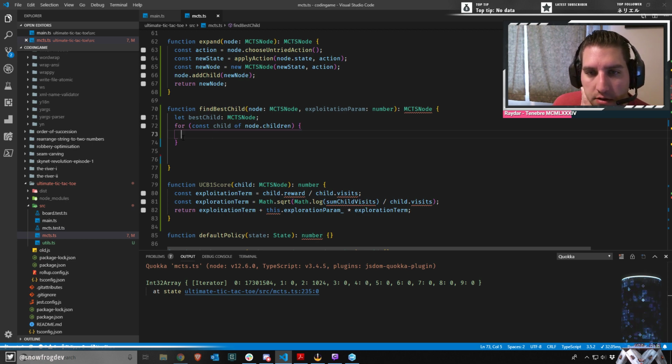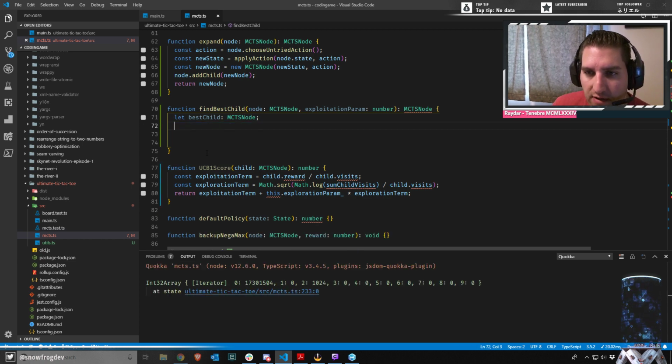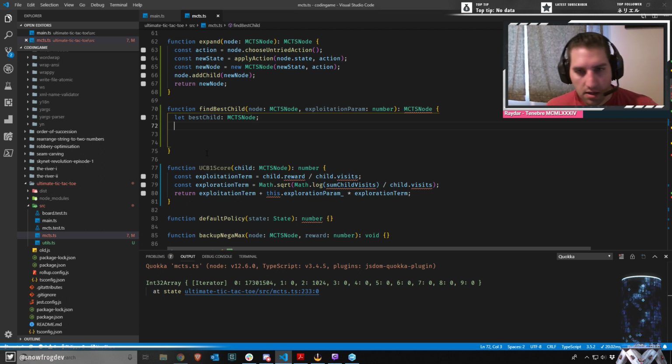So maybe we should turn it into an array. All right, so basically my choices here, I've got three really. I could use a for. If I turn this into an array, then I can use a simple for loop. I can use a reduce. I can use a forEach, which I really don't want to do for that kind of stuff. So maybe I should go with the reduce, just make it better.